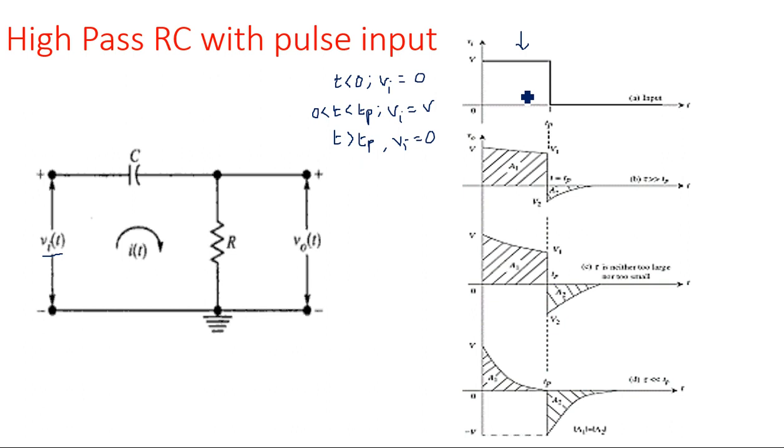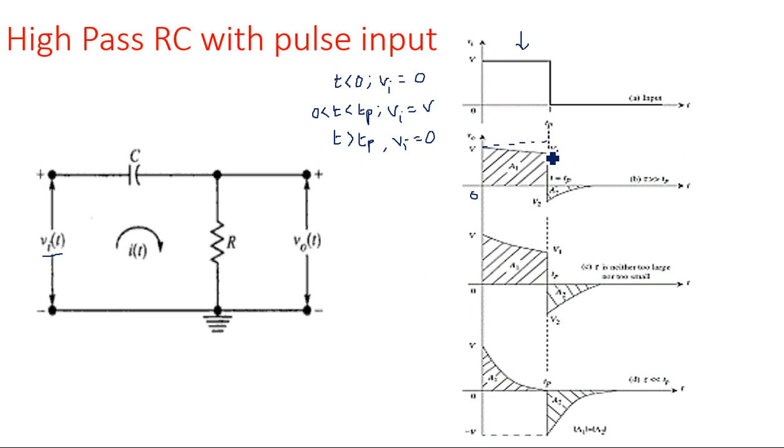Now if such a type of signal is applied to this high pass RC circuit, how does the circuit behave? At t equal to 0, there is a sudden change in the input from 0 to V, and we know the capacitor does not allow any sudden changes. So obviously the same change will appear at the output. That's why there is the same V volts increment in the input signal as well as the output signal. From here onwards, as the input voltage is a constant voltage, the capacitor tries to charge up to that voltage. As the capacitor charges, what about the output voltage? The output voltage decreases, because when the voltage across the capacitor develops, the output voltage decreases. This is the balancing of the circuit voltage across the components.